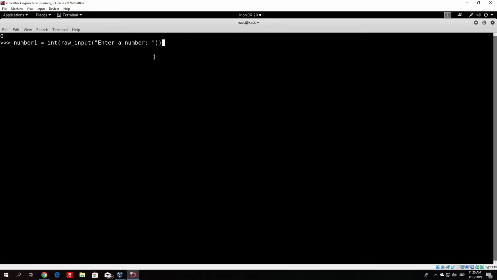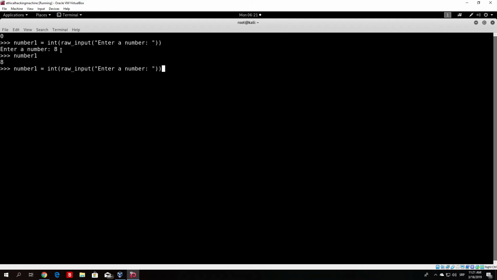So this command basically means that we will store a given number from our user. They will get prompted to enter a number, and then they specify, for example, 3, press enter, and then our number1 variable will have a value of 3. So let's press enter right here. And as you can see, this is what the users of our code will see. So they get prompted to enter a number, and let's say we type here 8, and that's about it. So right now, if I just type number1, you will see that number1 has a value of 8.